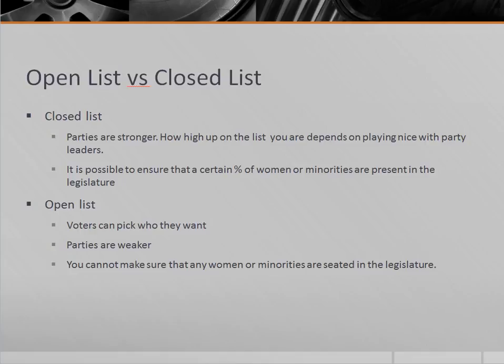Now, not everybody necessarily thinks that that is a good thing or that's the right thing to do, but it's something you can do in a closed list system that you cannot do in an open list system or in a first-past-the-post system. In a first-past-the-post system, if you are an unpopular minority that's a minority in every district, you will win no seats. Even if you're 10, 15, 20% of the population, doesn't matter. You still have to win a seat. You're unpopular. You can't win a district, so you don't win a seat. Okay.